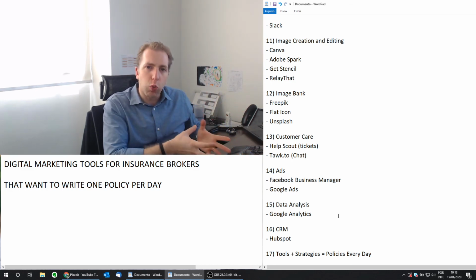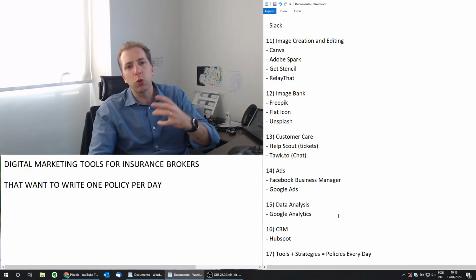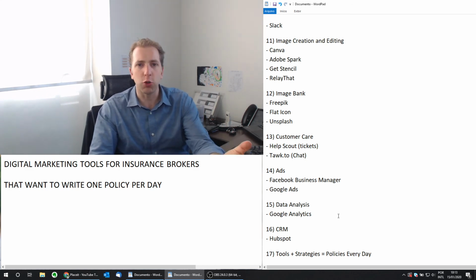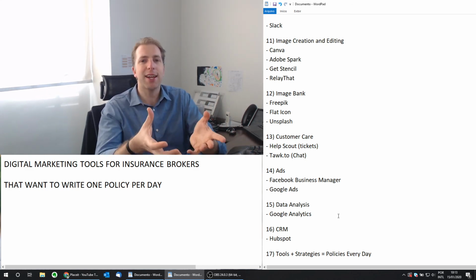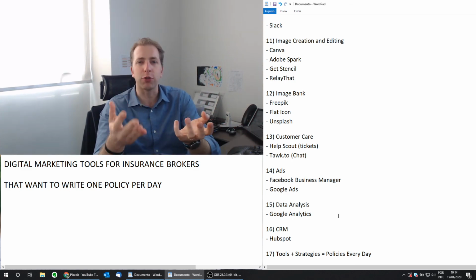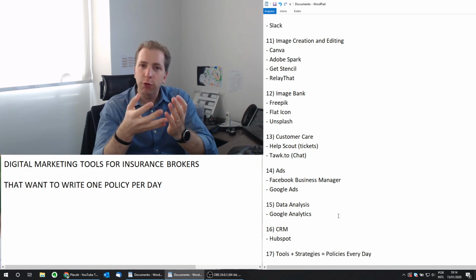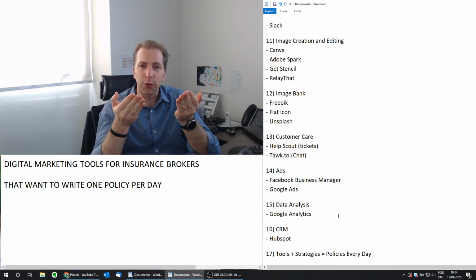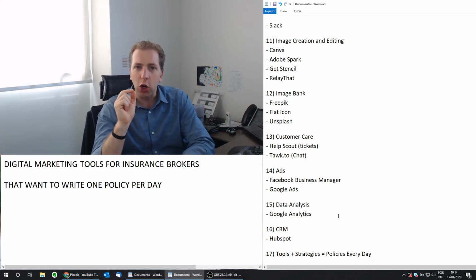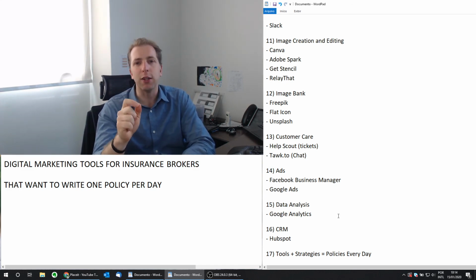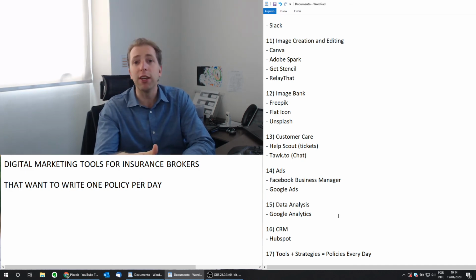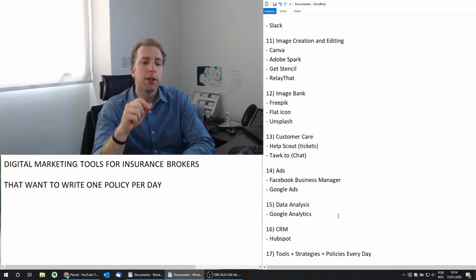And then you will be able to grab a tool from your tool belt based on the strategy that you want to implement. And that is where both things come together. You have tools and you have strategies. Once you have those two things fine-tuned and working, that's the point where you're going to be constantly writing a new policy every day. That's it. It is inevitable. You will do it.